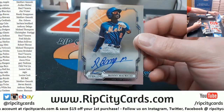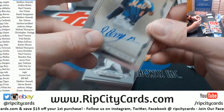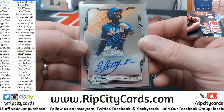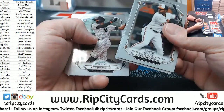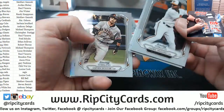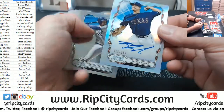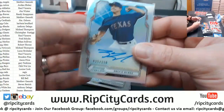Hey, well, Mauricio for the Mets is only going to make it better. DeRay, I mean, that was a minor payment for that sandwich, my man. Which, if there was two here right now, I'd probably eat one. Guerrero to $199. Brock Burke for the Rangers to $150 autograph.